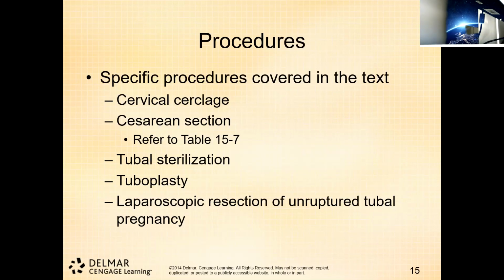Now, the distinction between a cesarean section and a cervical cerclage is that a cesarean section is considered a sterile procedure. So it will be a class 1 because we're making a Pfannenstiel incision on the lower abdomen of the patient. So we're not going through the vaginal wall, and since that is not a mucous membrane, it will be considered a clean case. But we have to be ready for some type of post-surgery complication just in case, or some type of surgical site infection, which can be prevented as well.